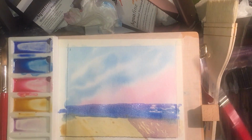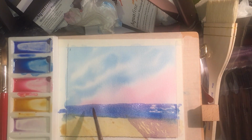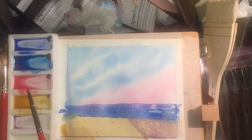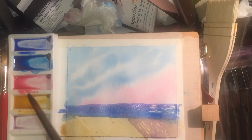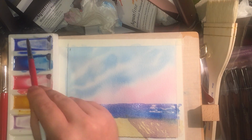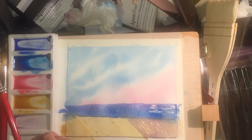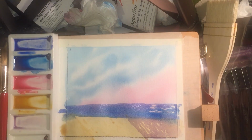Now I want to add off in the distance our focal point, which is going to be a little rock, quite a big rock, the sort of rocks that have a name. They're usually called, you know, the something stone or whatever. To do that, I'm going to use this up here with the addition of some burnt sienna to make a colour which we call Jane's Grey. Some people call it shadow. And we're going to add some pink to it because it's got pink shading on one side.